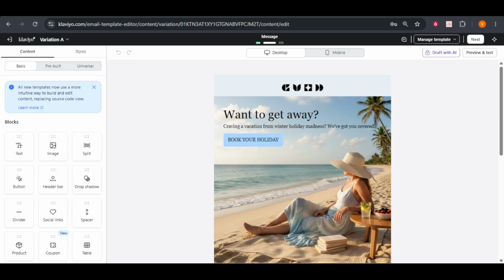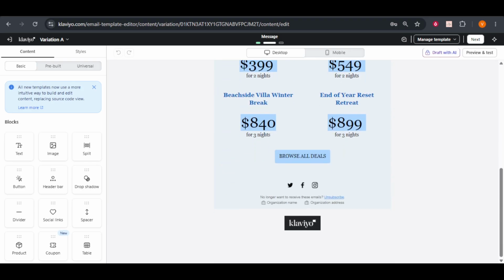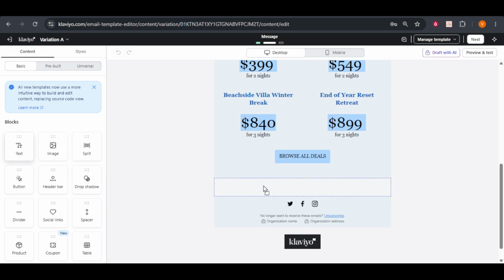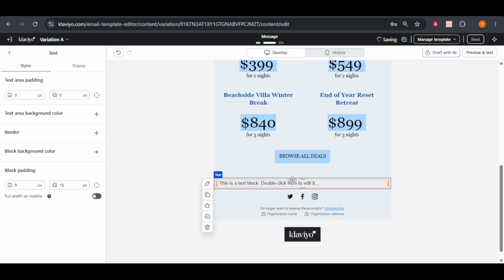First, you'll want to open your email draft template in Klaviyo. Once you have your template open, look for a text block in the editor tools. You'll need to drag this text block into the footer section of your canvas. The footer is typically where you'll want to place information like your company address, contact details, and of course, the unsubscribe link. It's a common and user-friendly practice to include this information at the bottom, making it easily accessible without distracting from the main content of your email.